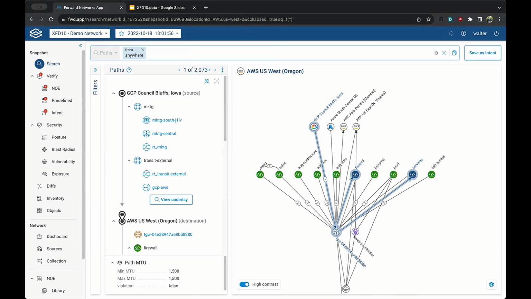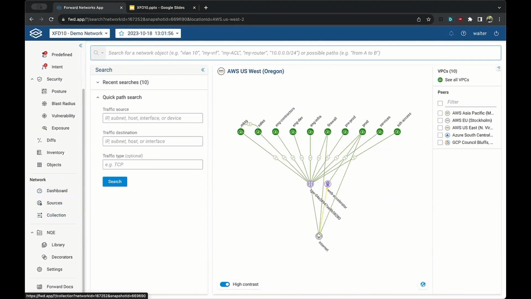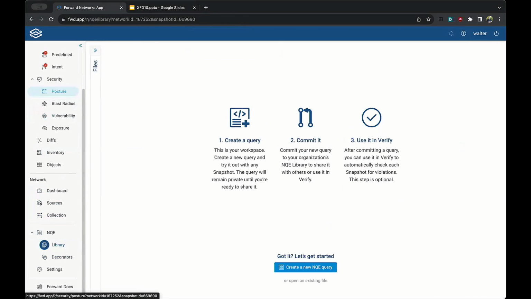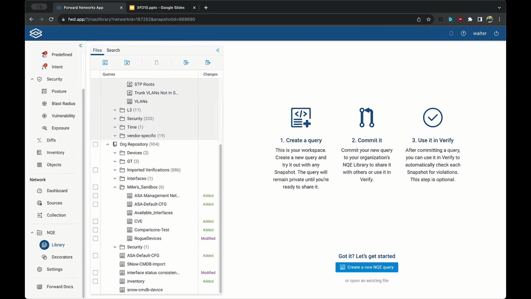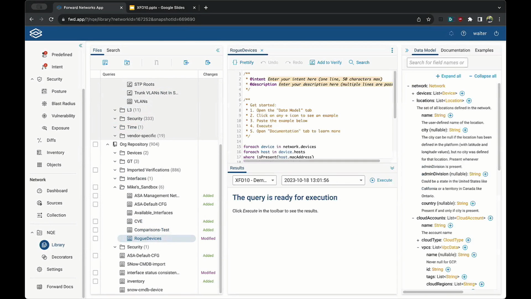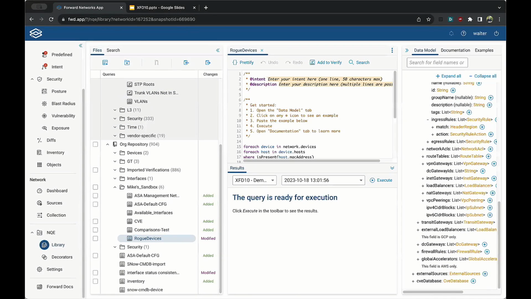All right, and now I think the part of the demo that everyone's waiting for is our query engine. I'm going to try to keep this as high level as possible because this could be a 4-hour conversation on its own. Essentially, when we capture the data, whether it be state data or config data, we normalize that and throw it into our data model that you can search on the right-hand side of the screen and look exactly at what you're looking for. So you don't need to be an expert out of the box. You just need to know what the end goal is. What exactly am I looking to do to be able to report on this?